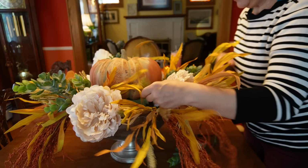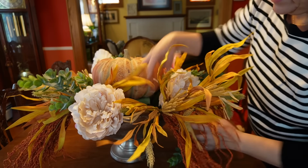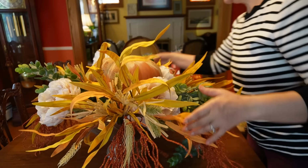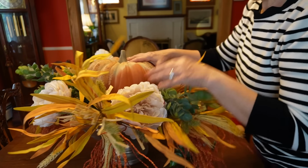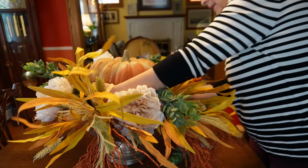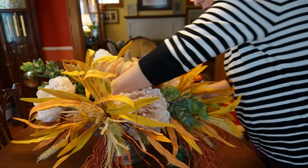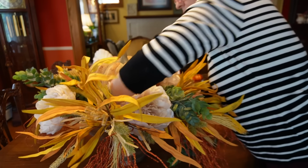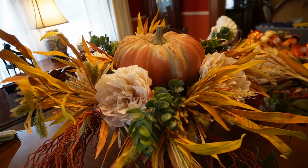Okay. So I still have holes here because remember it's the centerpiece, so when you stand up there's plenty holes here. This thing is not very stable. I'm gonna have to put stuff at the bottom to hold it straight.